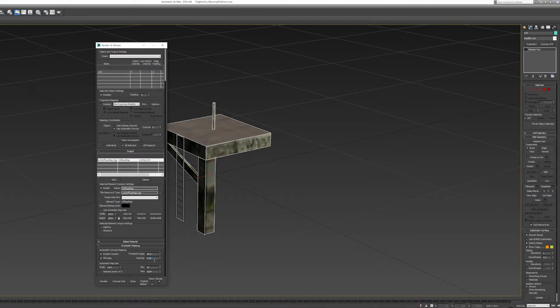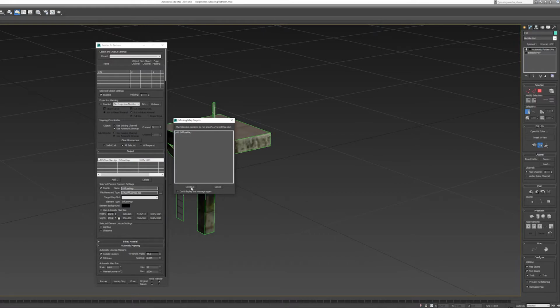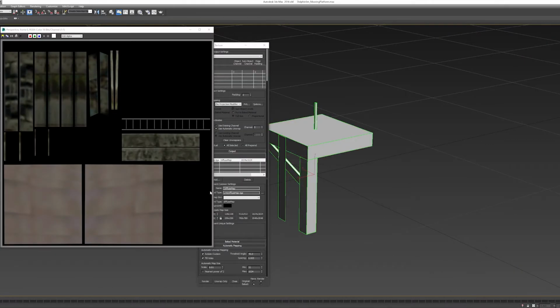This is the spacing between different texture UV elements in the finished UV map that is being auto-generated. If you set the spacing to less, there will be less empty space between the UV elements, so the UV elements themselves will be bigger, resulting in a higher resolution texture. Go ahead and hit render, don't worry about the prompt. And here's our first pass of the diffuse texture.